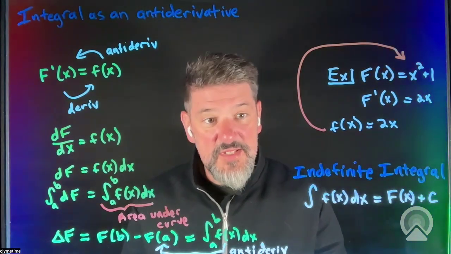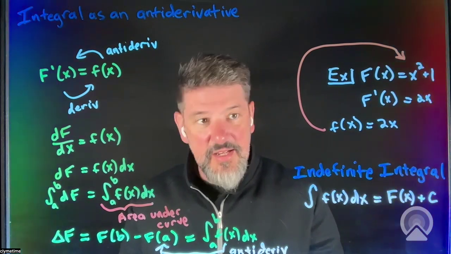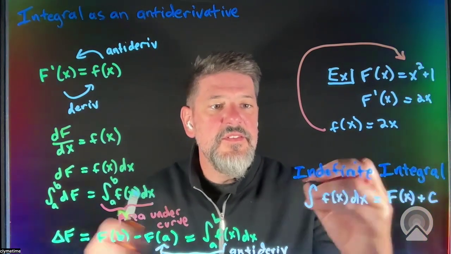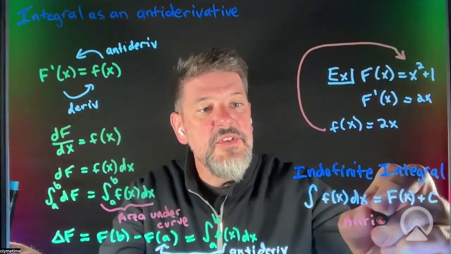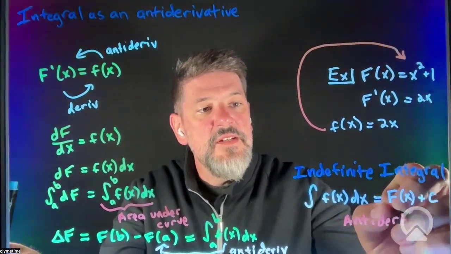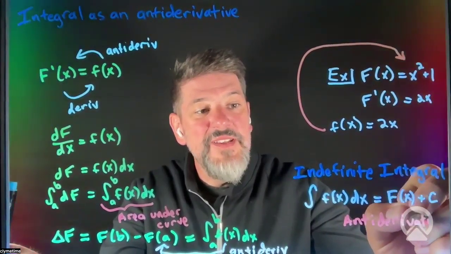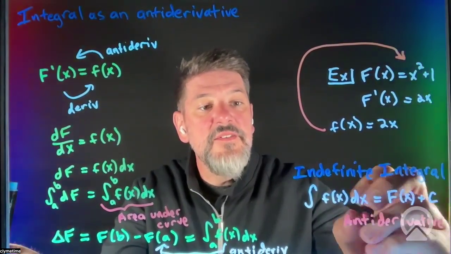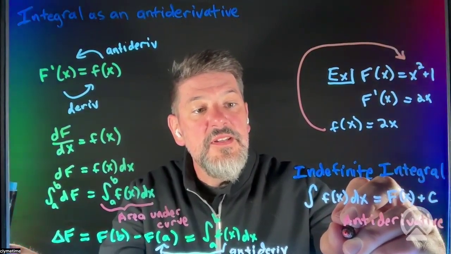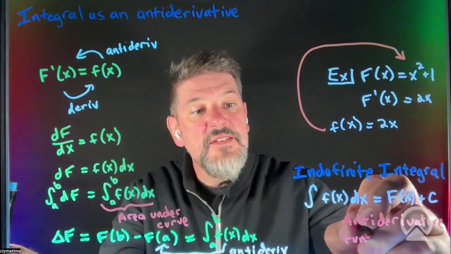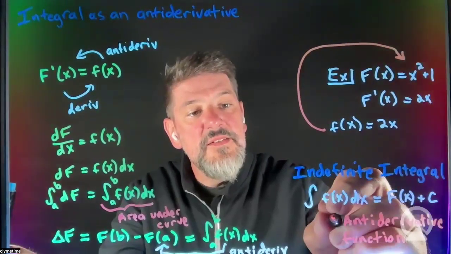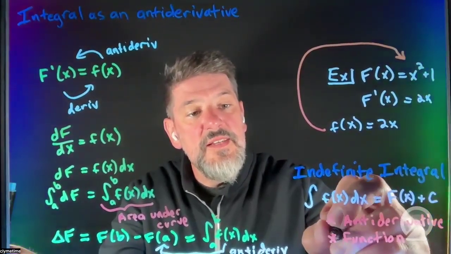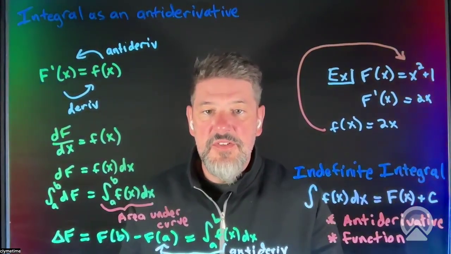So this is an indefinite integral. The only way you can do this is through an antiderivative. So I'll write that down. Antiderivative is the only possible solution here because we have no bounds. And so we can't find the area if there are no bounds. So antiderivative, and what you're looking for is an equation or a function? The answer is a function. So it's an antiderivative is what you're taking, and what you're going to get when you're done is a function.